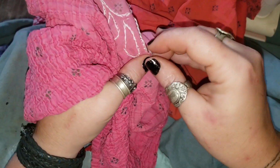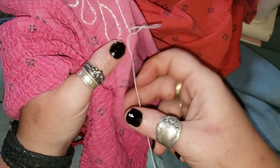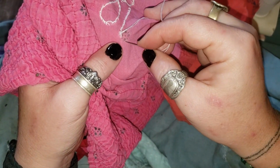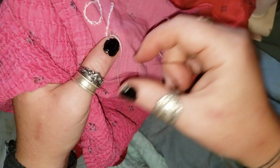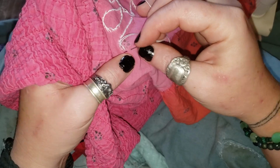And eventually when it's really not usable as a dress anymore, it'll be patches on top of a quilt, where it'll be special in that way, or it'll be patches on the inside of a set of heavy curtains, where it'll be special there, keeping people warm. And all this embroidery will already be done, and that'll be awesome. So, yay, long-term plans.